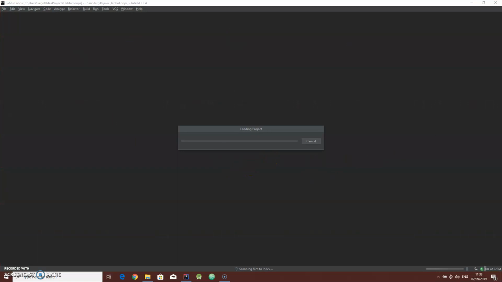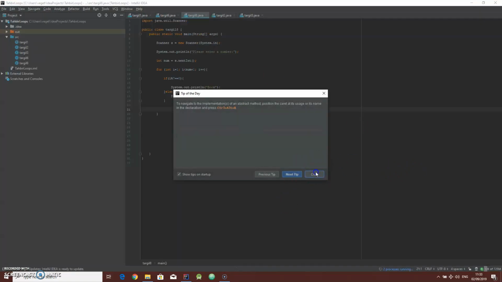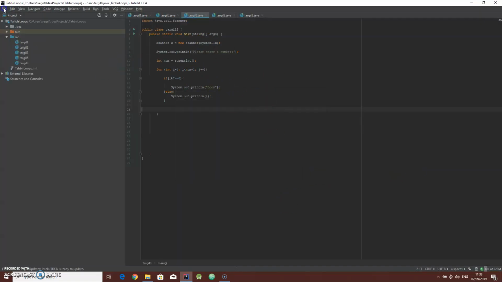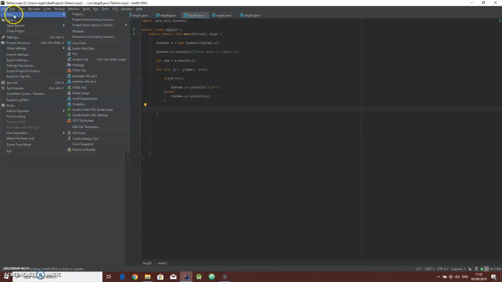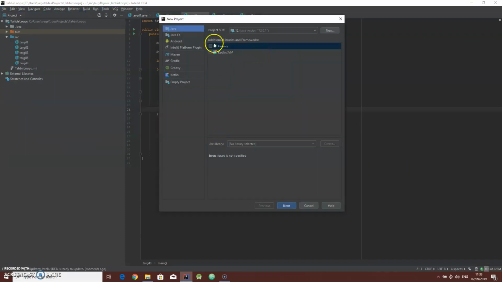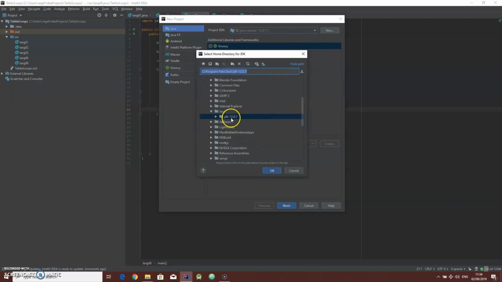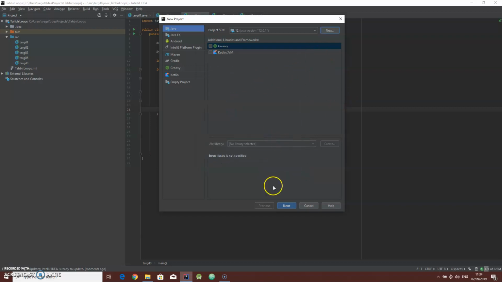So of course you have the IntelliJ program. I have a project open, but when you open it for the first time, it will look something like this. It will ask you for a new project, and the thing that we did before, here you need to have the 12 version or the current version, and if it doesn't appear here, you can go to new and you can find the JDK that you installed earlier, and then you just need to add it here.